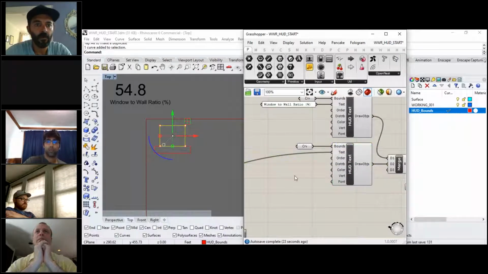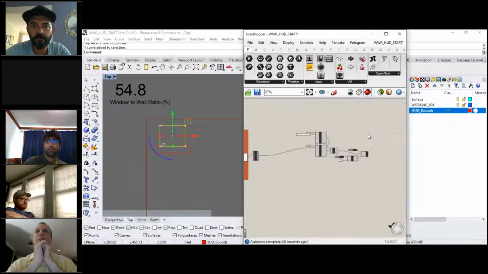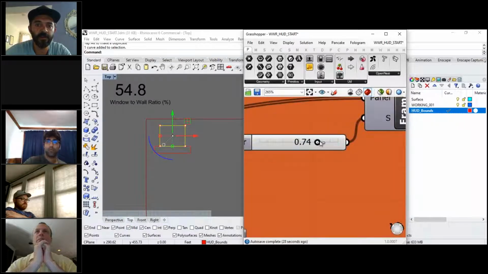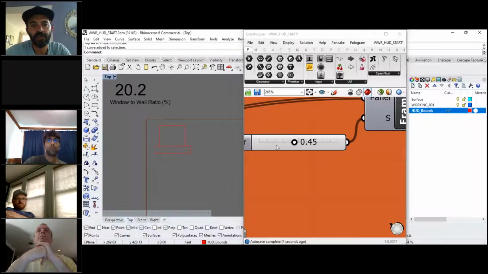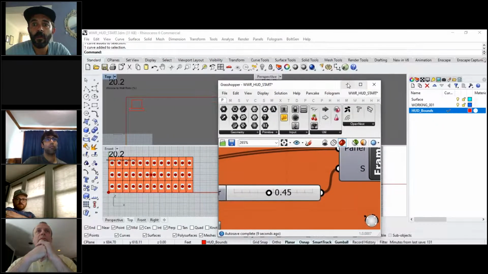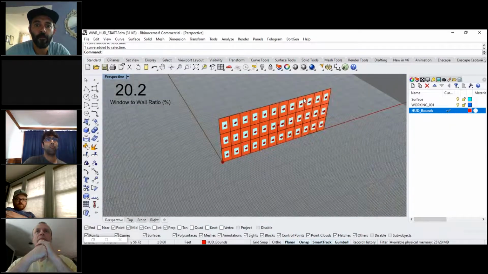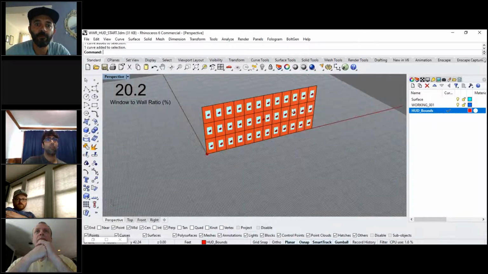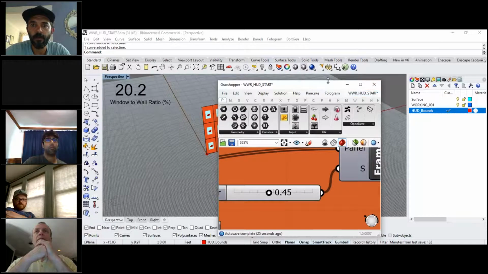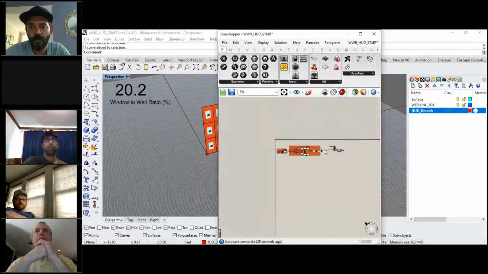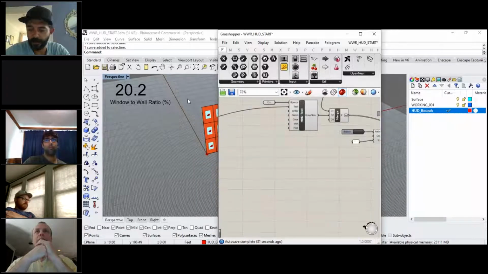All right. So again, I can then go back to, let's say, the scaling function. And as I change geometry, I can really target a 20% window to wall ratio. I don't even know what that looks like, but I'd love to know. So we go back in and see our geometry. Something like that is 20%. Oops, sorry. And if I go back into Grasshopper, which pops down here, we'll go to the end, and let's keep building.